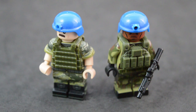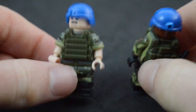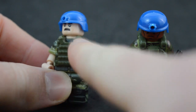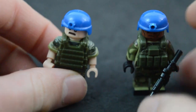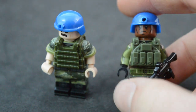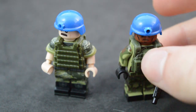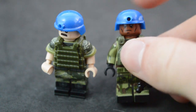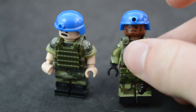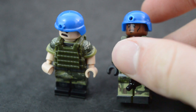For the UN soldiers, they use custom Combat Brick accessories. They have Combat Brick helmets and Combat Brick tactical vests. One has a plain plate carrier with a stud on the back, and the other has a plate carrier with pouches on the front. They look really awesome. I love the design of the helmets — they have a little hole in the front where you can put night vision goggles if you want. I love how they just sit on the heads; they look really good.